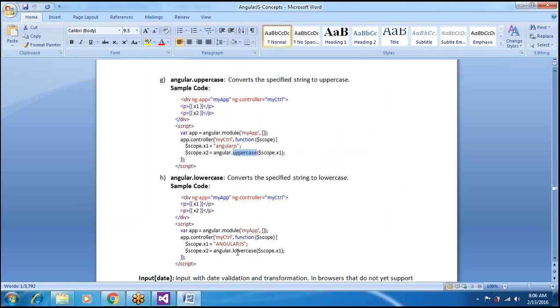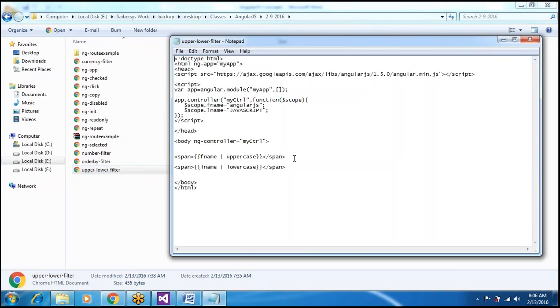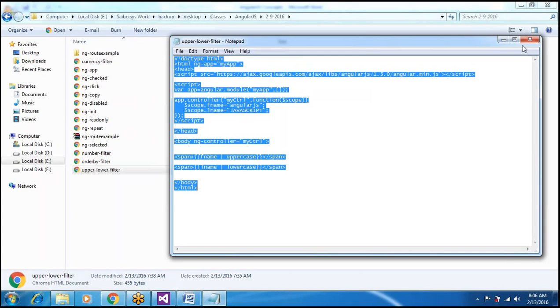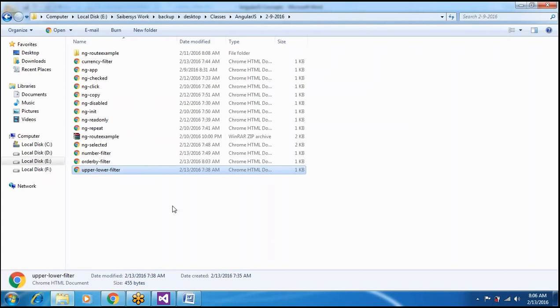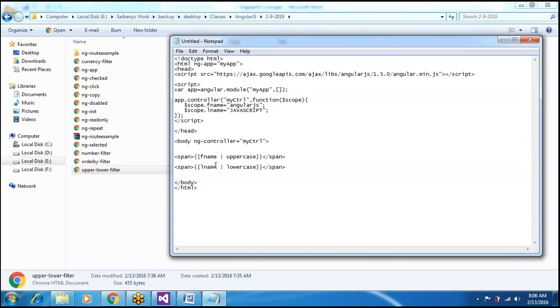In the previous example, lowercase and uppercase were applied only with the pipe character and the upper filter and lower filter. In this example, we are applying them from the controller, using the lowercase method and uppercase method. We don't need to take uppercase and lowercase here.